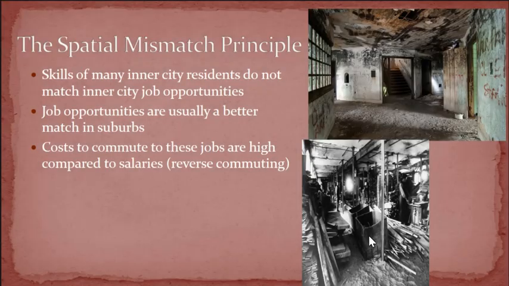Okay, so all of this comes together to create a social issue called the spatial mismatch principle. And what that means ultimately is this: the skills of many inner city residents don't actually match the inner city job opportunities. Okay, job opportunities are usually better in suburbs. Costs to commute to these jobs are high compared to the salaries, right? It's called reverse commuting, by the way, when you commute from the inner city to suburbs, it's reverse commuting.